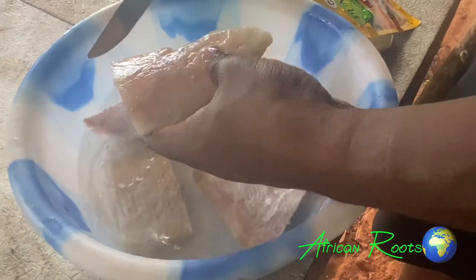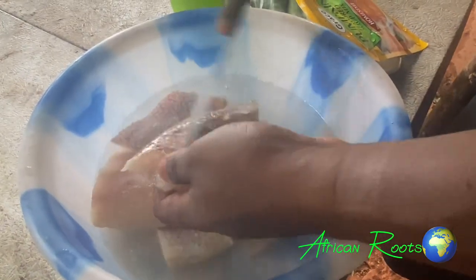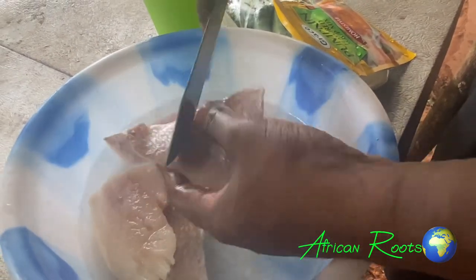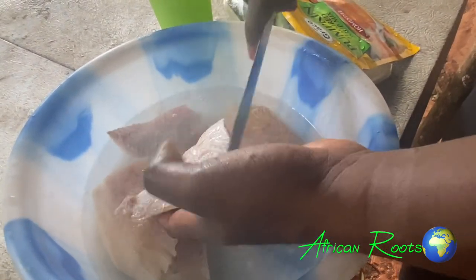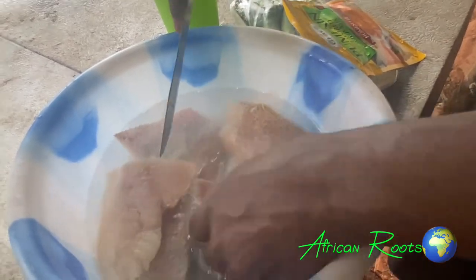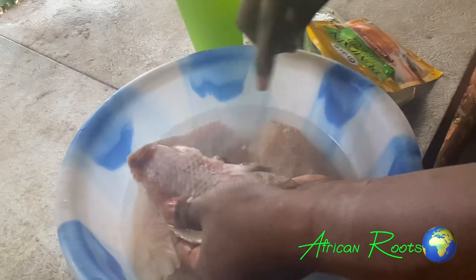Trying out something new, you know, the broccoli is the main thing in this, because this is a broccoli recipe incorporating a protein, which is the fish. So just stay tuned and watch what I do while I clean up the fish fillet.